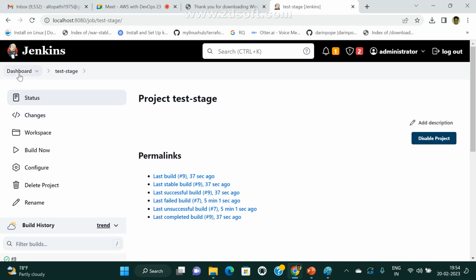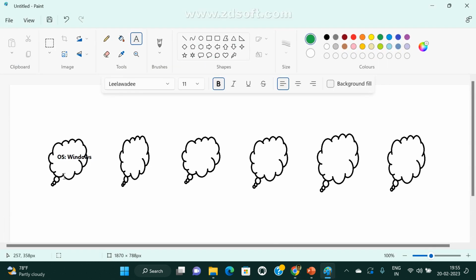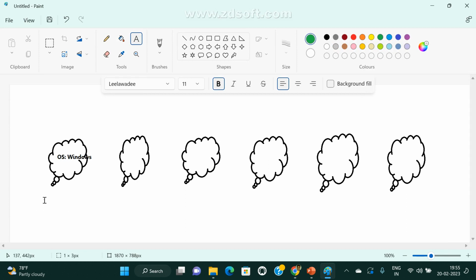So just I showed how to create a job and all. Now anyone any doubt as of now? So how to set up a Jenkins server? Once the Jenkins server setup is ready, how to access your Jenkins server? With the help of an IP address or with the help of localhost. We can give anyone.